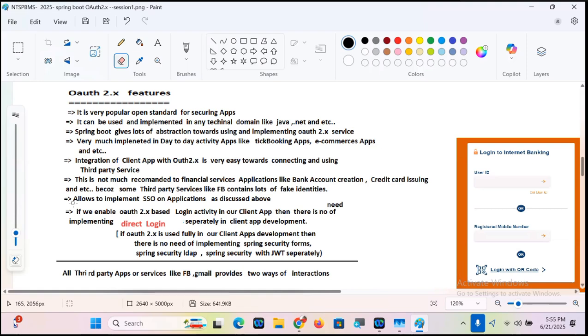So in a bank application, are they giving an identity with the Facebook user, guys? No. Are they allowing you to open the account with a Facebook user? No, they are asking for Aadhaar card, PAN card, which are very standard documents. They are using those documents for these kinds of activities, my dear.